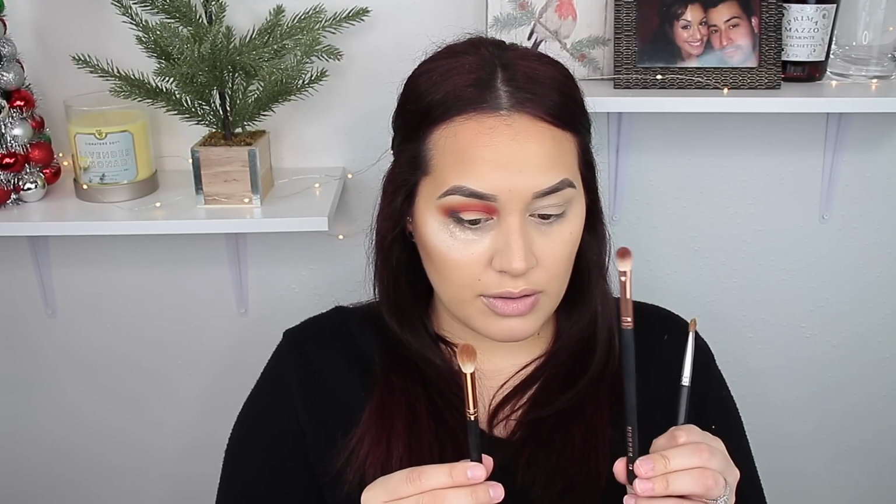And this one from the Rose Gold line. I don't know if it's just because I haven't used it a ton, but this is the R40 and this is the R39, and I've only washed these maybe 2 or 3 times. This one is starting to fray a tiny bit, but it's a natural haired brush, so it's not that big of a deal because my E25 has definitely frayed over the years. I've had that brush for probably 5 or 6 years and it's still going strong. I don't think I've used them enough to let you know 100%, but I do like them so far. I don't think I ever mentioned that to you guys. And I told you I would update you, so there's your update.